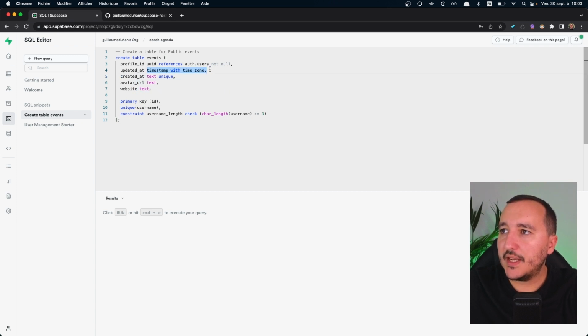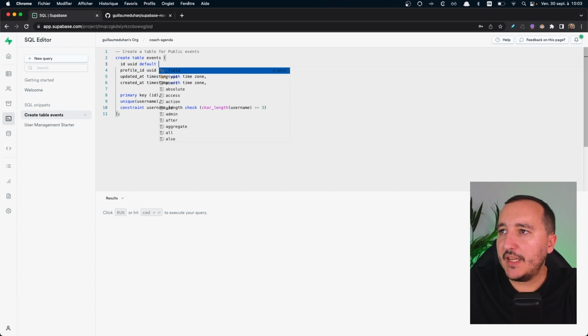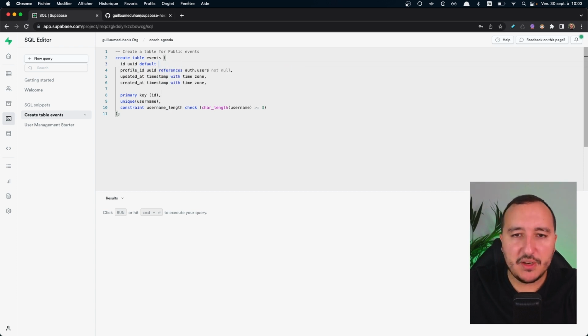And let's say that we are going to take this one, okay? And this, we can remove it. So as you see, I don't have an ID. I'm going to put an ID, UUID, and by default, it's going to be a generated ID. So I'm going to use UUID generate. So we let default in here.